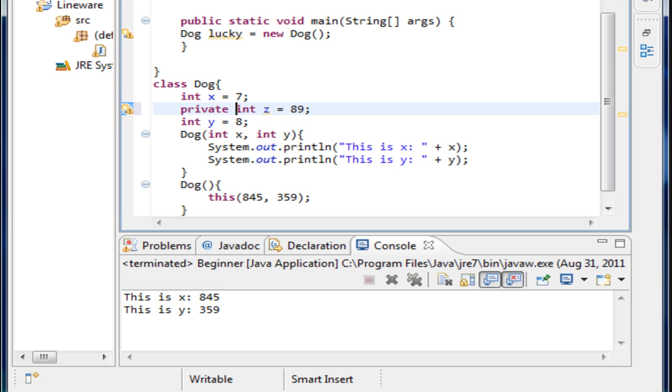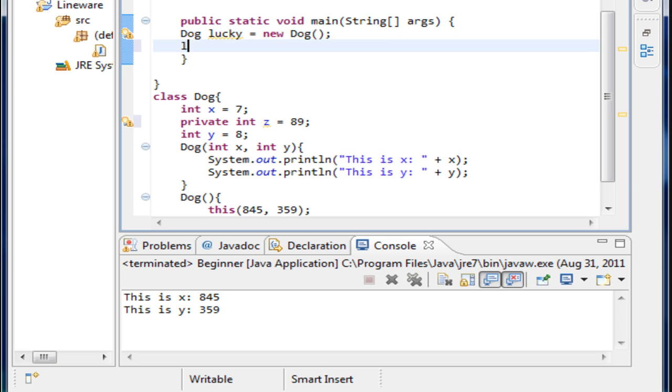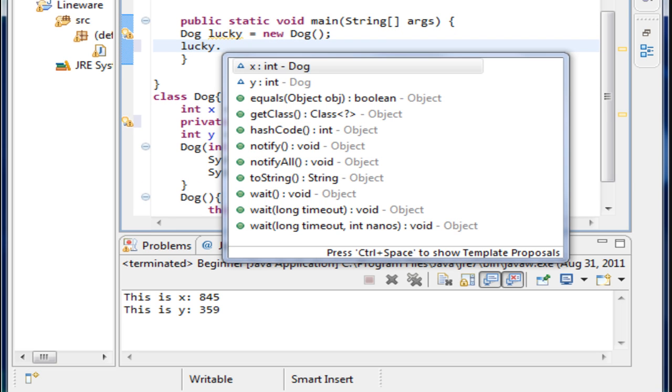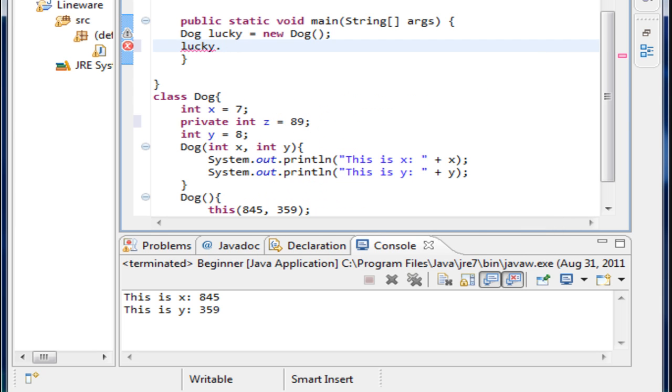Okay, as you can see with this, let's go to lucky dot, and then as you see, it only shows the integer x and the integer y. You don't see the integer z because the integer z is private and it's not allowed to be viewed outside of that.